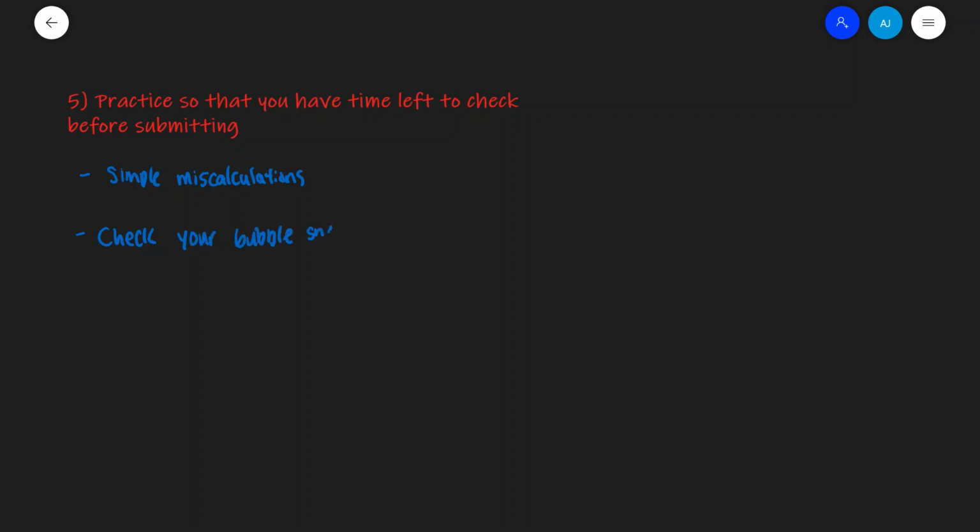Since on the SAT, you don't put your answers just on the paper or the test booklet. They give you a separate bubble sheet where you bubble in all your answers, so it's just easier for them to grade it. And you put your work on the test booklet. The work is optional, but you have to bubble in those correct answers. And the last thing you want is that you get a question wrong just because you bubbled in the wrong bubble. So just make sure that you practice this if you have time.